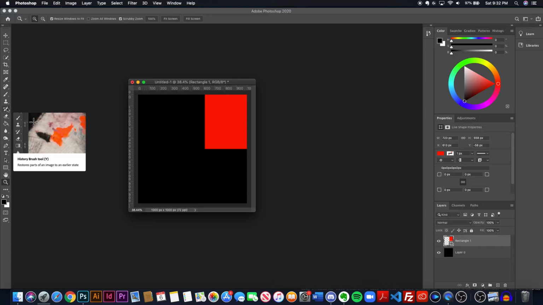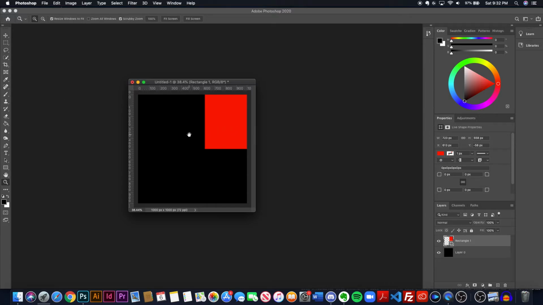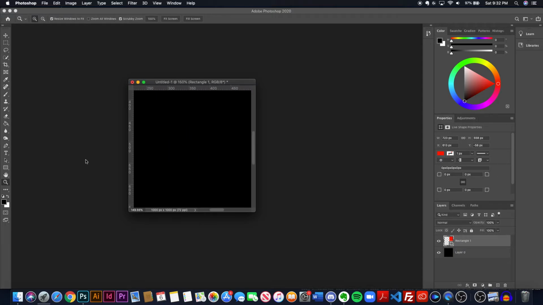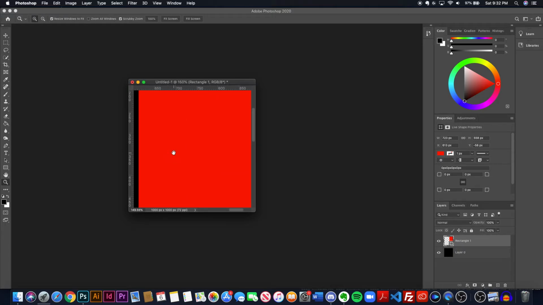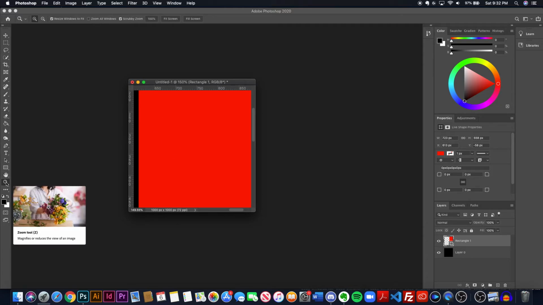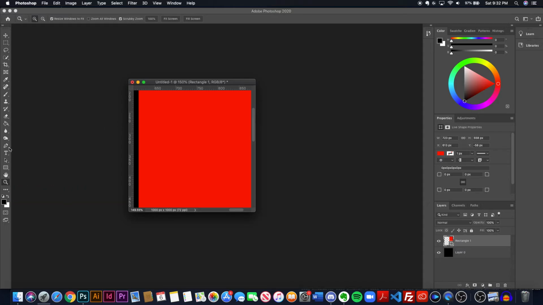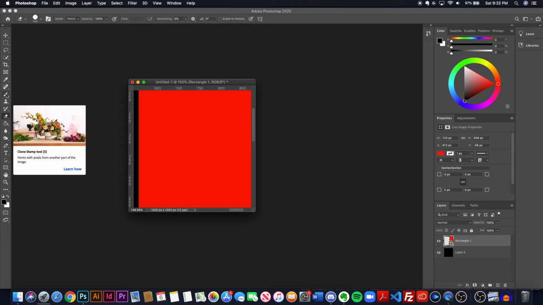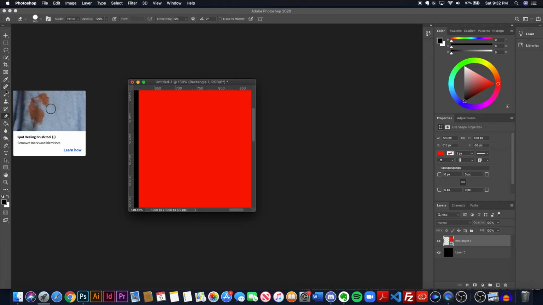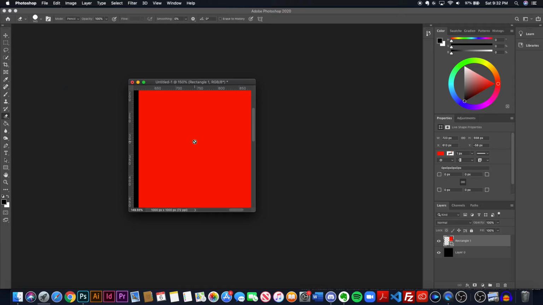This is really useful when you just want to view the artwork itself without any distractions. And also another great shortcut is if you hold space, you can use the move tool, which is really helpful. So if you let go of space, it will take you back to the last tool you selected. So in this case, I last selected the zoom tool, and I highly suggest you guys hover over these to see the shortcut. So for example, for the spot healing brush tool, the shortcut is J. It will come in really handy when you want to improve your workflow.